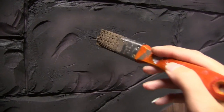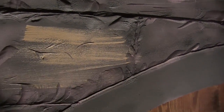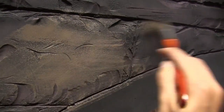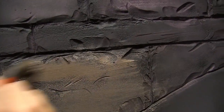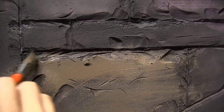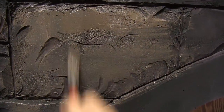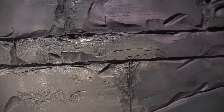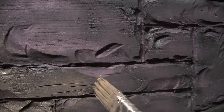So I'm dry brushing, and I'm not going for full coverage with this, but I'm also not being as light-handed as I would be if I was dry brushing completely. So yeah, I can just show you a swatch here. Like I said, I'm trying to make it look like the brown is the primary color of the stone, and the black is really more so the grime and the dirt and everything. So the black, I want to stay in all of the grooves and the mortar joints and all that stuff, and in more of that texture and detail. But the brown is the color I want the stone to actually look like it is.